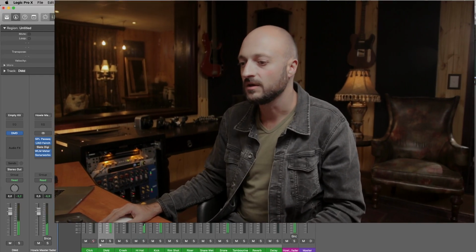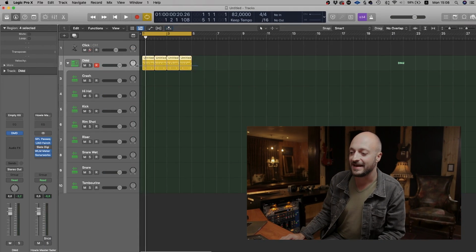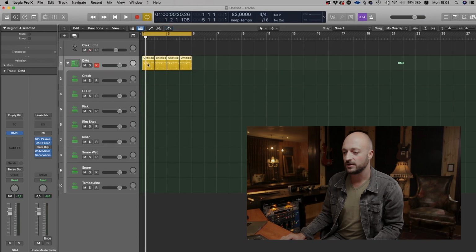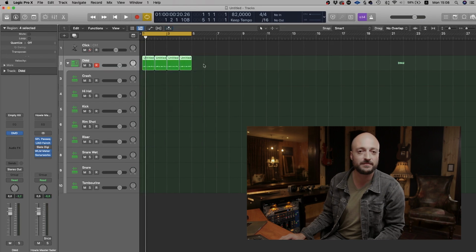Which is really cool. Now, the awesome thing and the most practical thing that I love about the way they've designed this drum machine designer and step sequencer is because of the following. So, how this works next is you select all the sequences you've created, you right click and say convert to MIDI region. Now that's made MIDI regions.